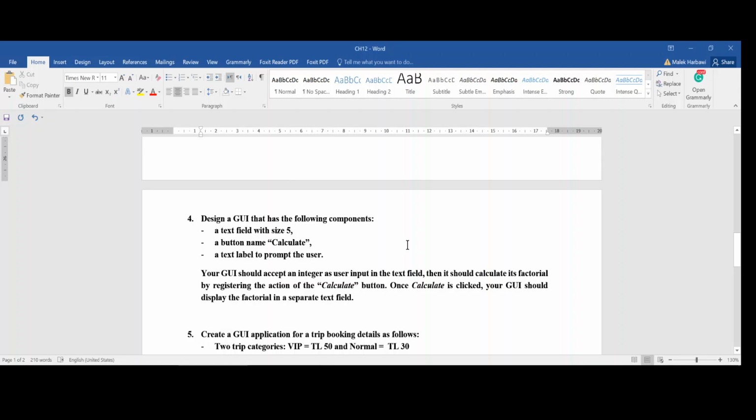Welcome back to YMT112 Algorithm and Programming 2 tutorial. So we were discussing GUI applications. We discussed the first three questions, about the introduction of how to create GUI applications and how to customize them. We used three different components or widgets: the text field, the label, and the button. And we also learned how to create a panel and place these components on the panel, then the window, not directly on the window itself.